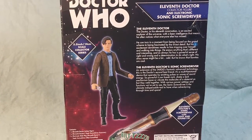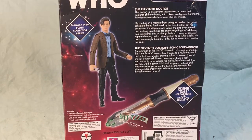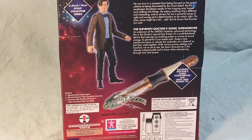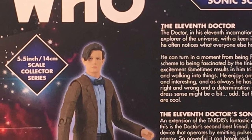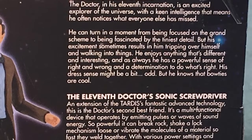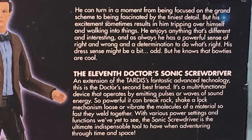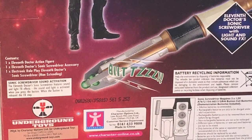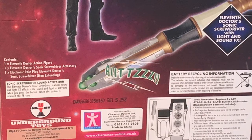Now, turning the packaging over to the back, you'll see we get the Doctor Who logo. Ooh, some nice photos of what's included in the package. Picture of the Doctor figure and the beautiful sonic screwdriver. That's sarcasm. There's a picture of that Doctor, the 5.5-inch, 14-centimeter scale collector series. If you notice, there's a little blurb right there about the 11th Doctor and the 11th Doctor sonic screwdriver. You can pause if you want to read it. And finally, at the bottom of the packaging, we get some beautiful battery information and some legal farfignugan that we all know and love!